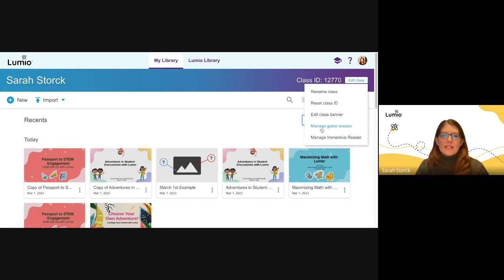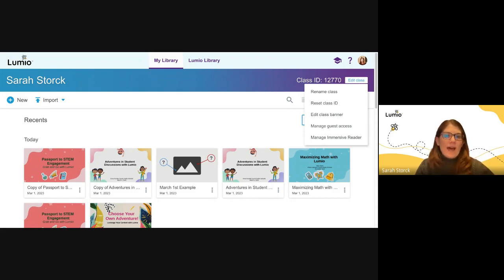The other thing I like to mention in the Edit Class button is the Manage Guest Access. So if your students are signing in as or going in as a guest, then the work that they're adding to the lesson, it's saved for you as a teacher, but on the student end, it won't be saved for them to continue working on.